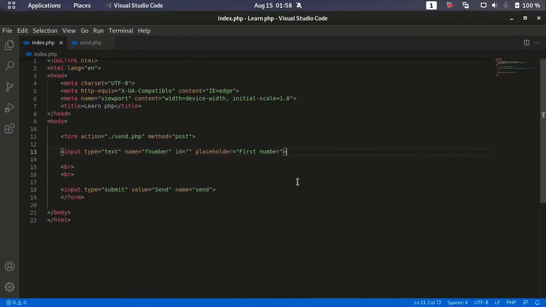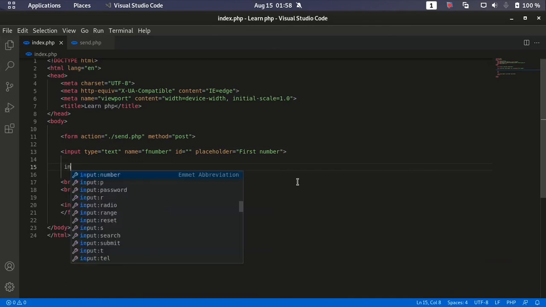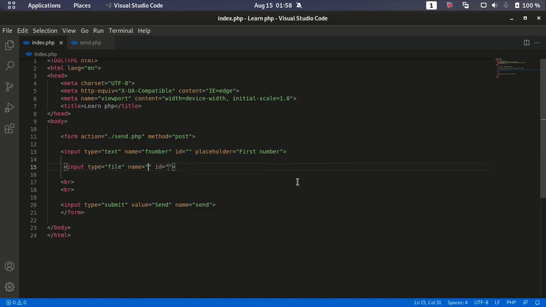Now let's make something a little more interesting, and we just use an input type file like this, and let's say this is image. We are sending an image to a server by using PHP. So here we pass that name, but we are going to use it from PHP.